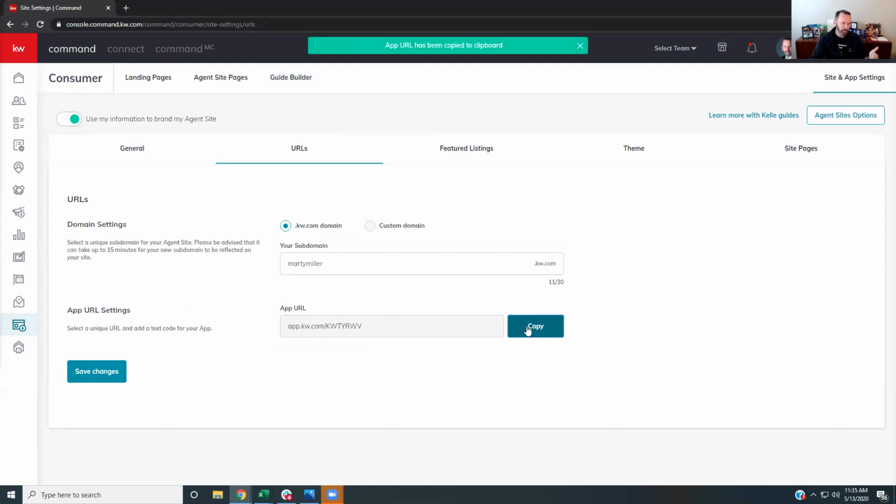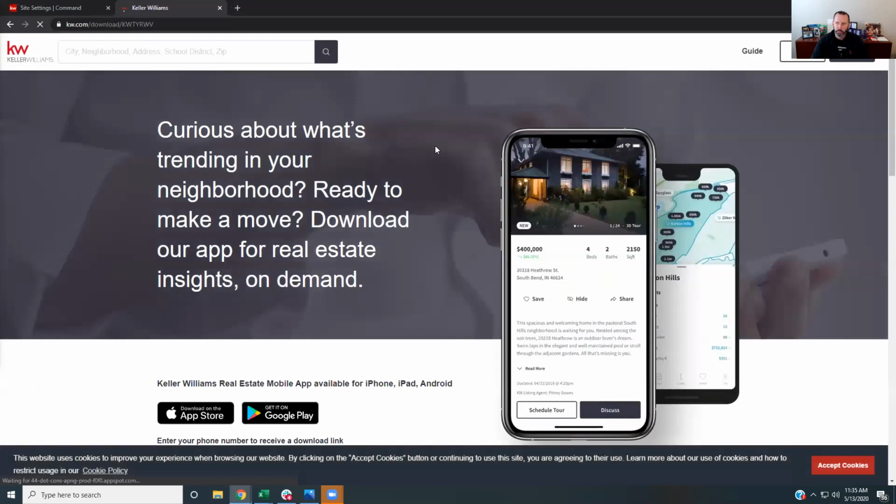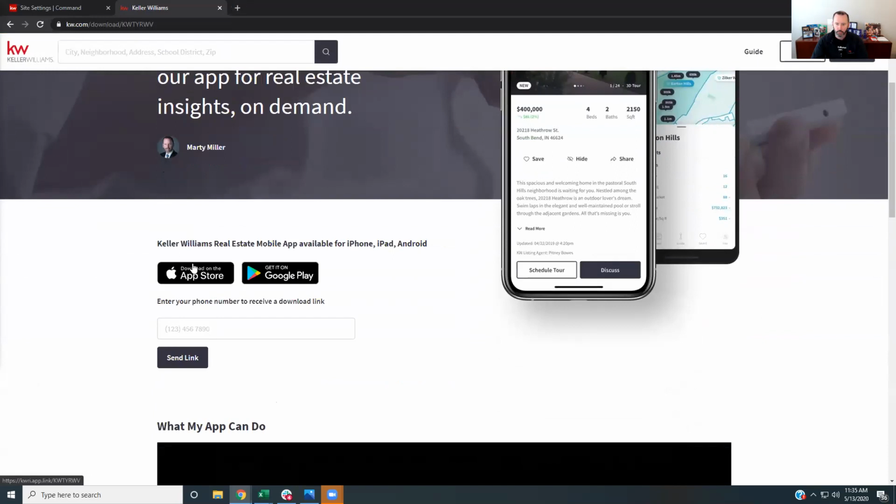And then if I was on Facebook, if I was sending out emails, if I was having any sort of conversation on my computer, I could quickly just send that link to them. And when they get that link and click on it, they will be taken to a download page where, if they're on their phone or tablet, they can just click on one of these buttons and download my branded app. Or if they're on their desktop or laptop, they can actually just put in their phone number, click on Send Link, and all of a sudden they'll get a text message similar to the one that you would have sent from within the app to download from there.